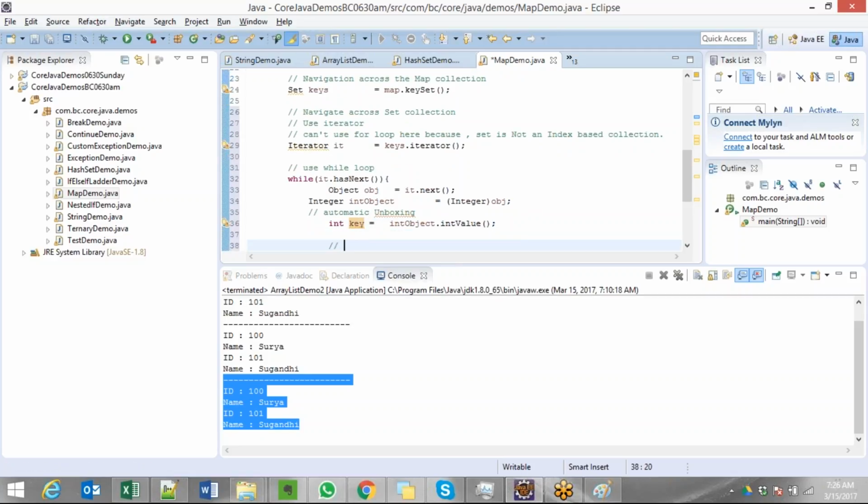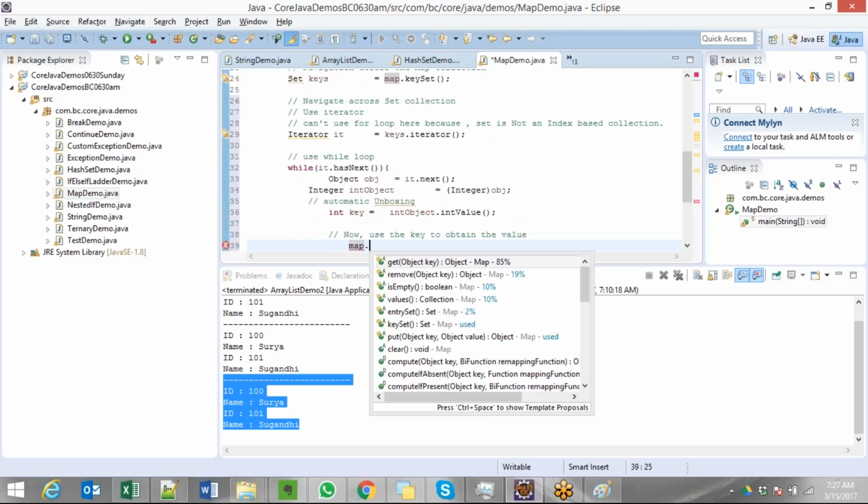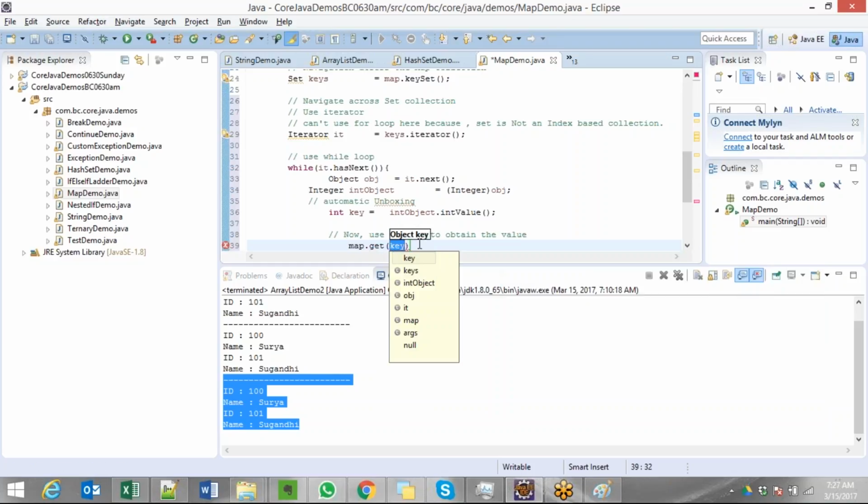Now use the key to obtain the value. So in my map dot get method, get will take key, and it gives value. So my value is nothing but a string, right? String name it is.